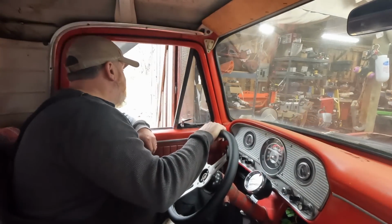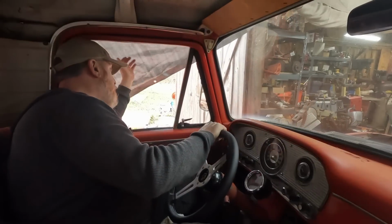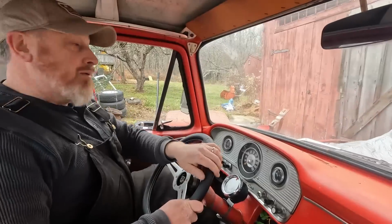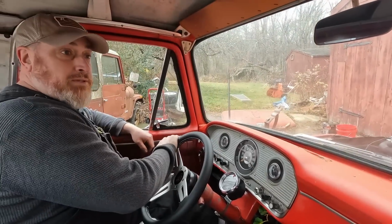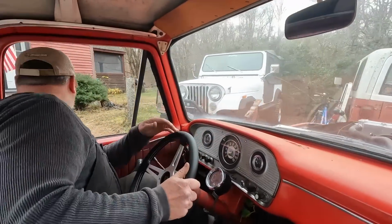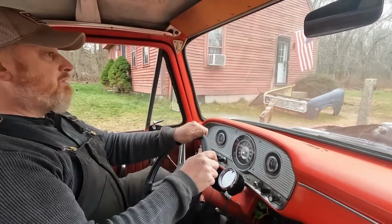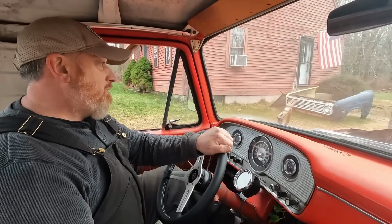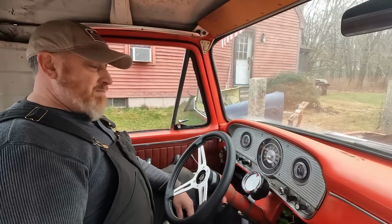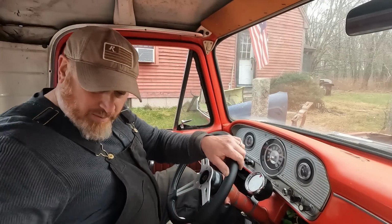Well, I guess here we go. It moves under its own power. See if we can get the tarp off without ripping it off. Timing's all messed up. We know that though. Oh man, the exhaust leaks so bad. But it's out of the garage. I really want to drive it, but it's so bad.